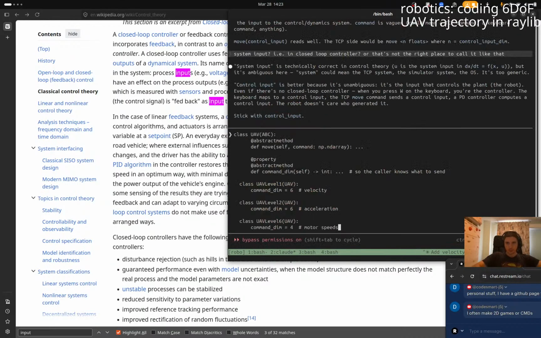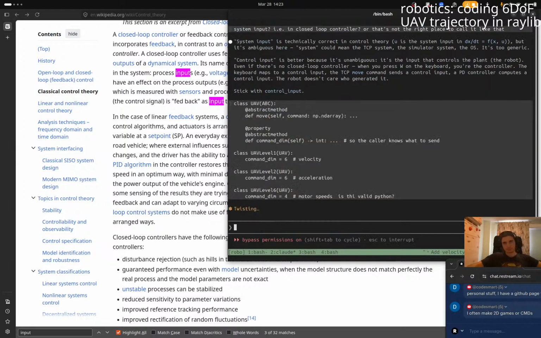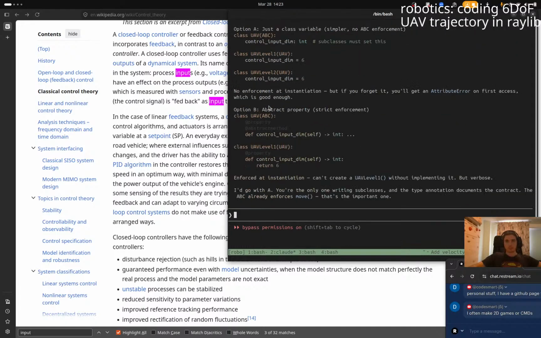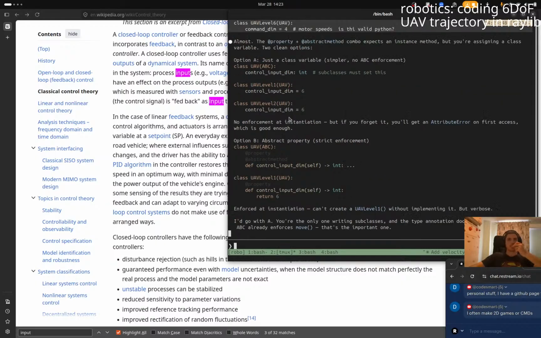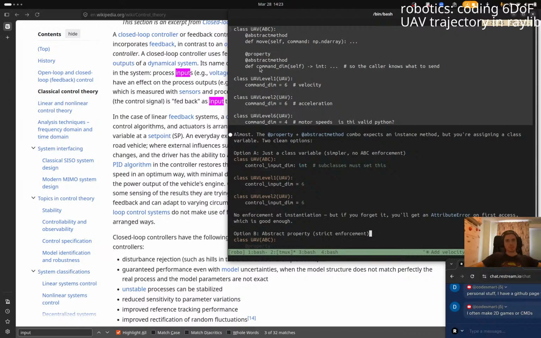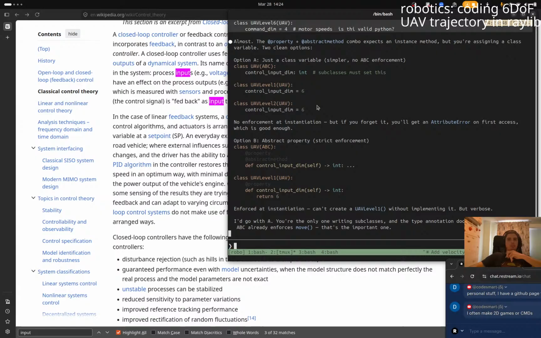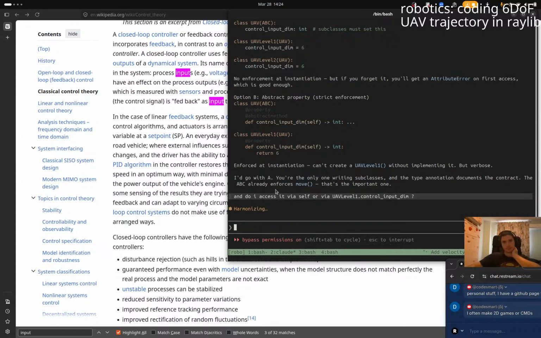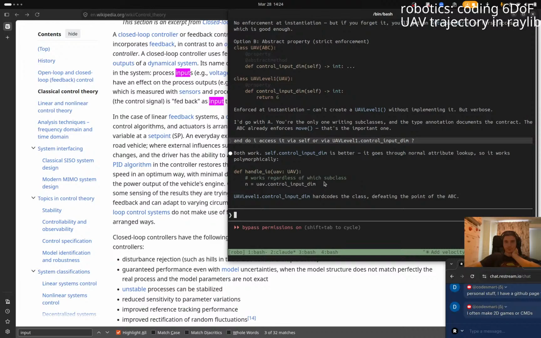Oh my god, how do you go to the next line here? Is this valid Python? How does this work?